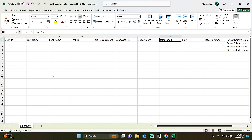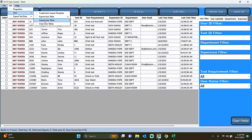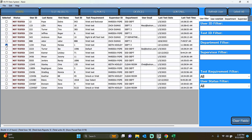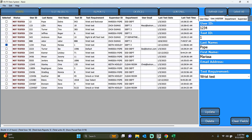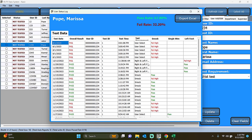Save the template, import it into the Elite Data System software, and in just 60 seconds, up to 1,000 users can be loaded. For individual user updates, select the user and utilize the User Add/Edit tab. Additionally, you can generate report cards showing pass and fail percentages, export them to Excel, and share them with managers for further analysis.